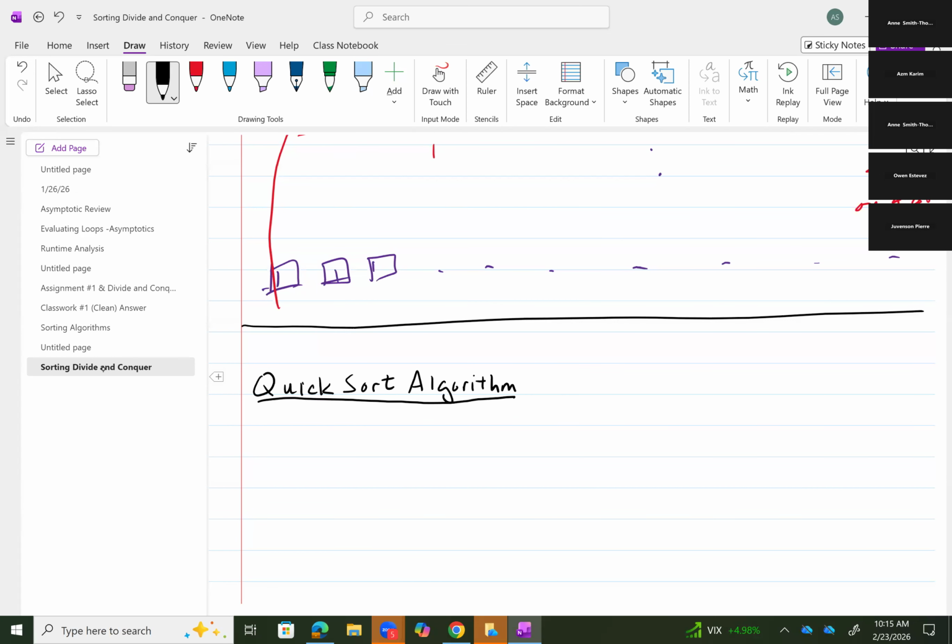In the quick sort algorithm, and I'm going to give you an example of why these things are important to know, in the quick sort algorithm, I'm looking at the data right away.